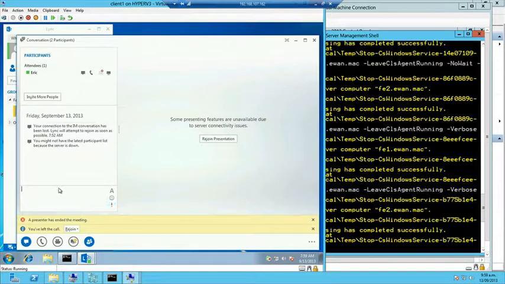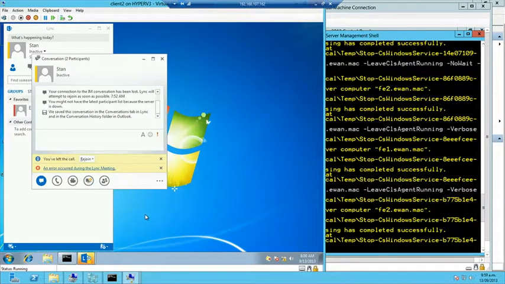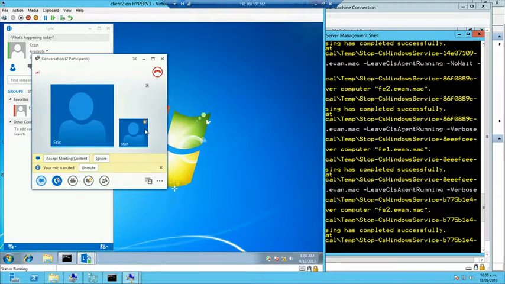so we see presenters enter the meeting. I can rejoin the meeting. Let's rejoin that Lync call. And I can go back to Stan and do the same approach. I can rejoin. There was an error. There definitely was an error. The server hosting the meeting essentially went down. I can accept the content. I could unmute if I needed to.